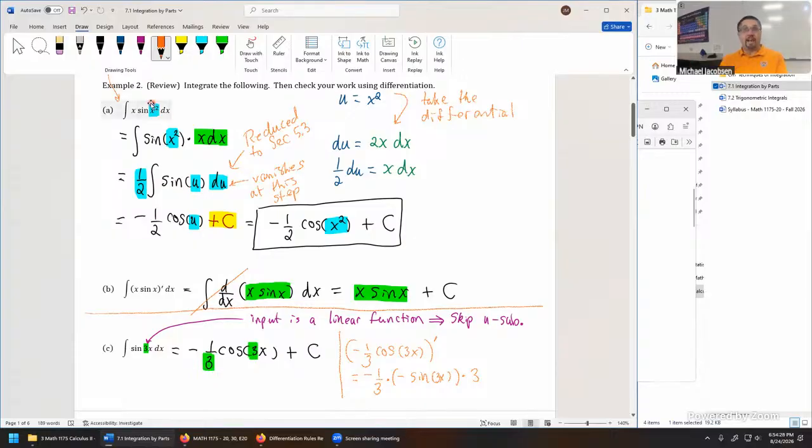That does not work on other functions at all. If it's a different function, x squared is not linear at all, it's quadratic. Any other thing inside of sine other than linear, that whole method is off the table. And that's the case where we'll always show the direct steps top to bottom on U substitution.